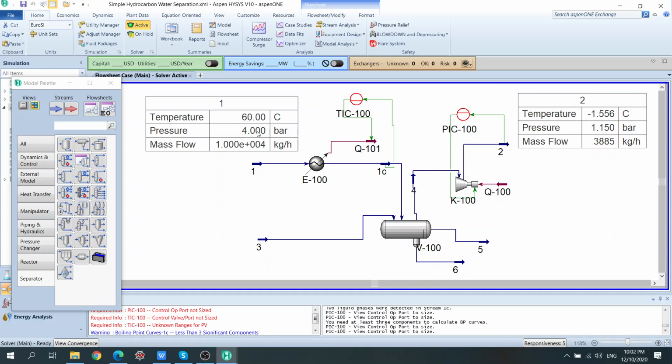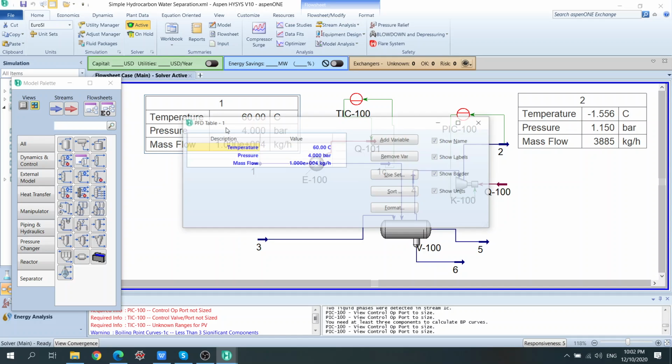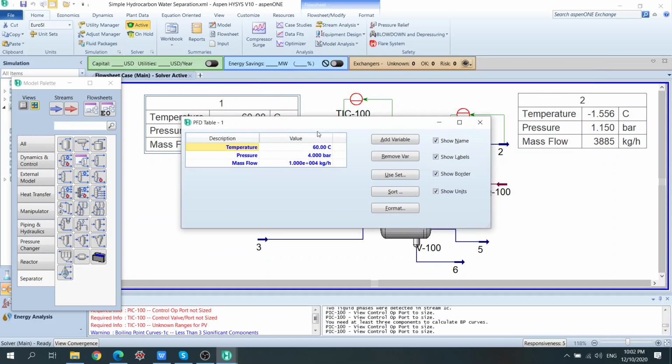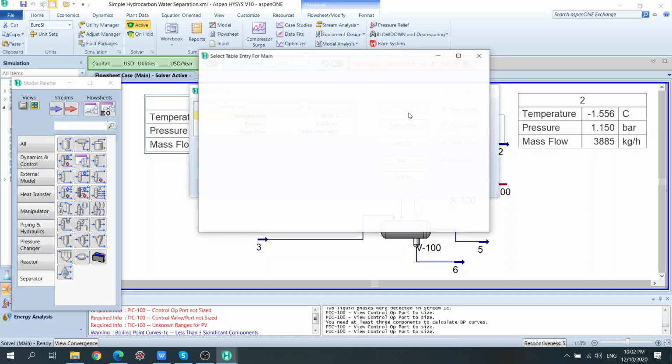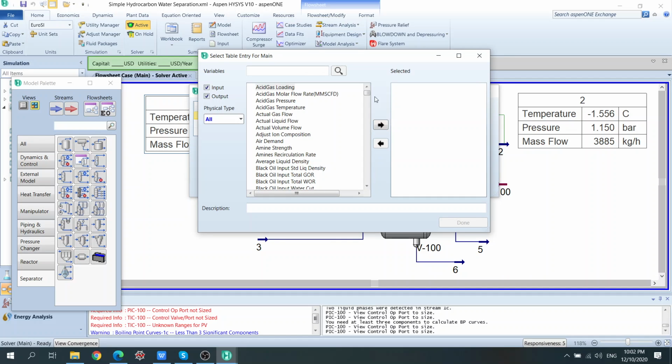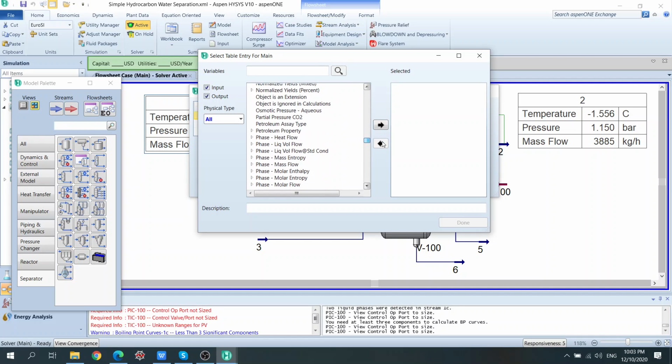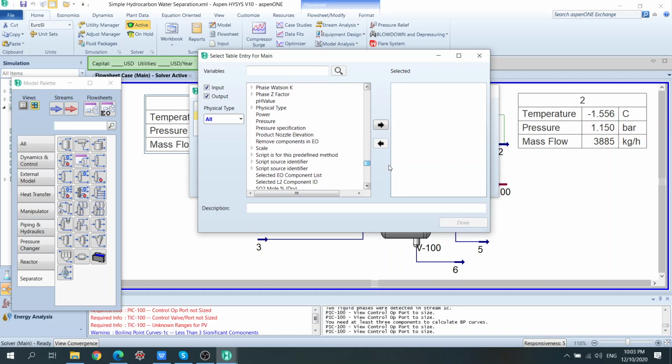In issue number 2, you would like to add something here. Just double click on water concentration, then add variable, and then you want to see water concentration.